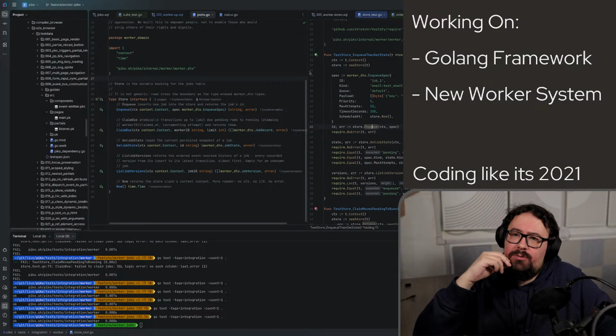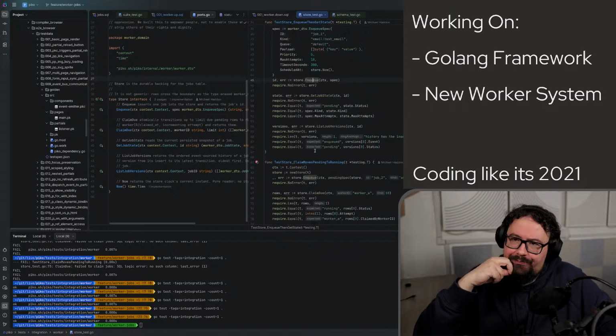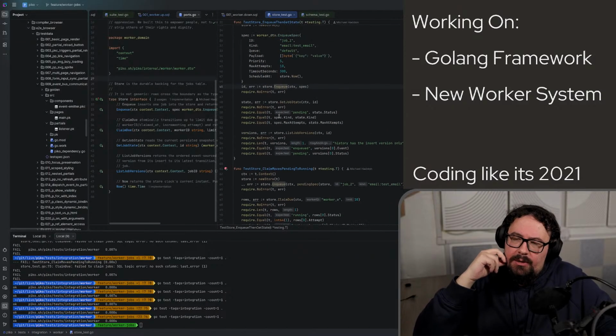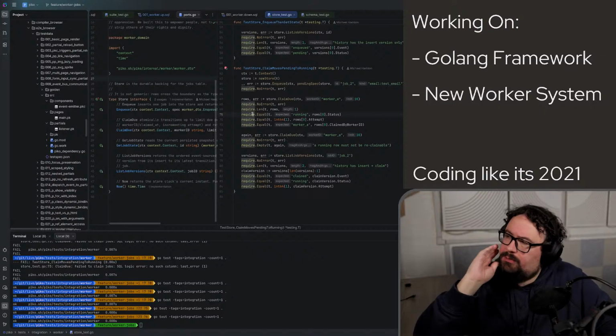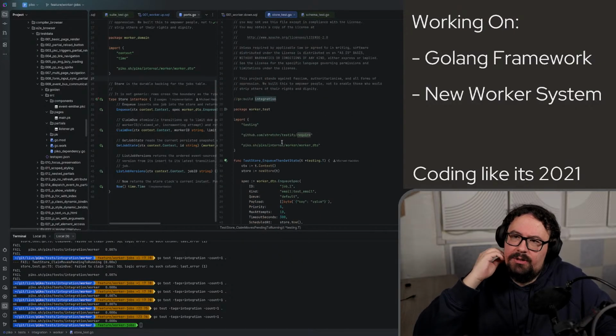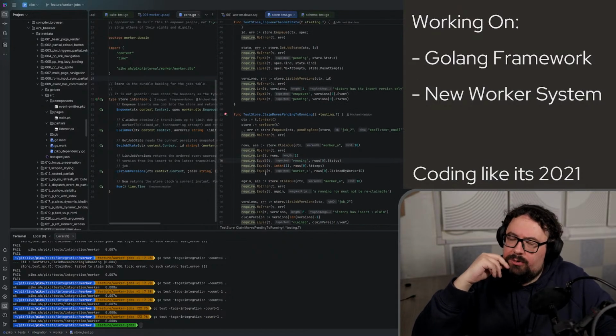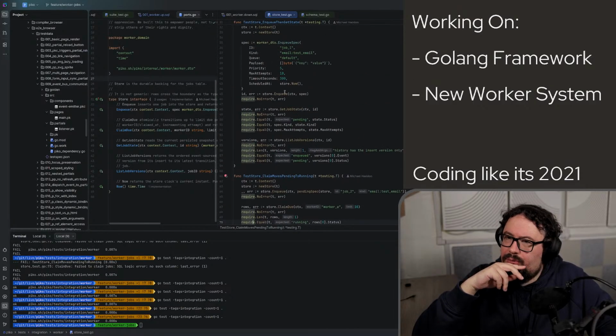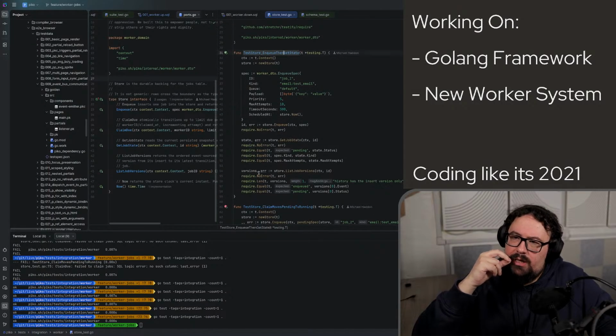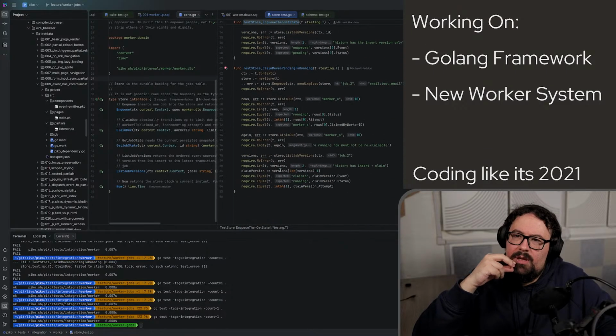So where did we get up to? We have some basic tests. I moved over, tidied things up and moved it to testify, so it's a bit easier to read and to write and get better logs when something fails. We prove that we can put a job onto the queue and then get its state. And then we can prove after we've put a job onto the queue that it can be claimed and picked up.